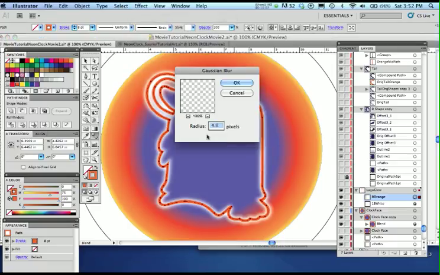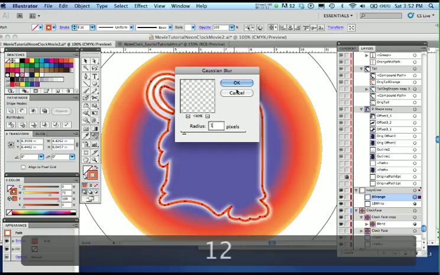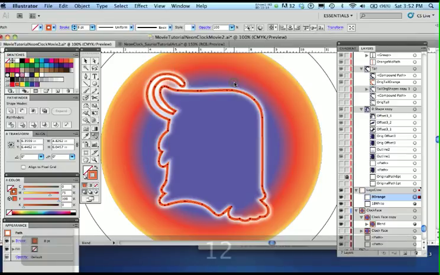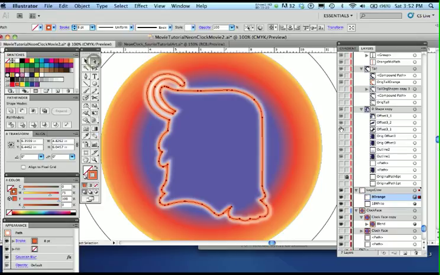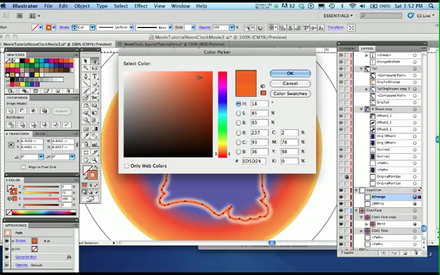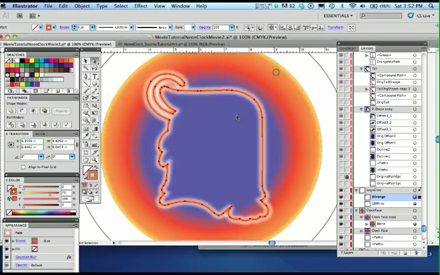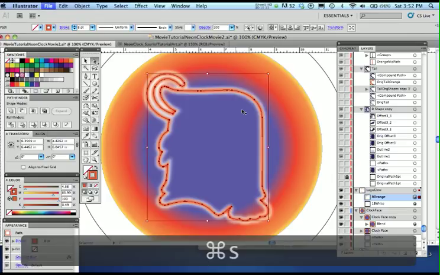I guess the point is you can adjust it in the Appearance menu, right? So let's go 12. Let's see if 12 is going to do any good on that. They don't have a preview. So let's wait for a second. Okay. Now, you can adjust the color at any time. So if I wanted to go into a little bit darker color, I could just take this and go a little bit brighter like that. Now it'll adjust itself. Just give it a second. Fine. Okay, let's hit Command S to save the file.